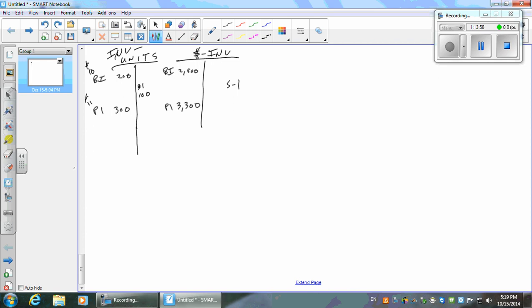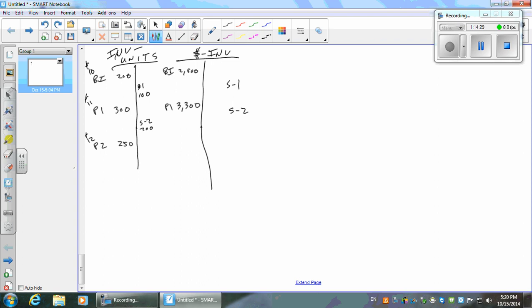Another sale. Sale 2 is how many units? 200. So I had 400 units, now I sold 200, and I've got 200 left. Everybody good with that? It's easy. And then what happens? Purchase 2. How much did I pay for them? $12. How many were there? 250. What's 12 times 250?